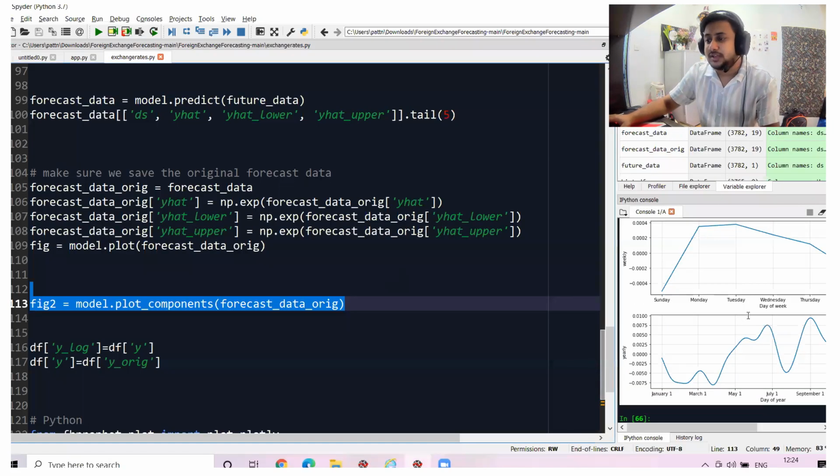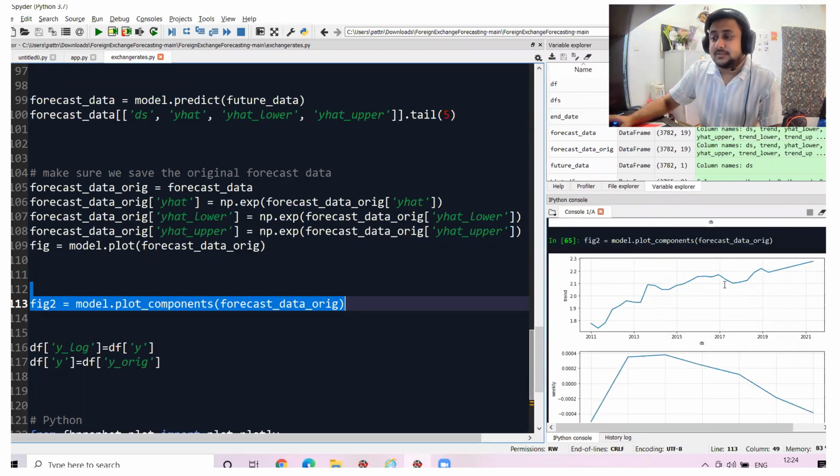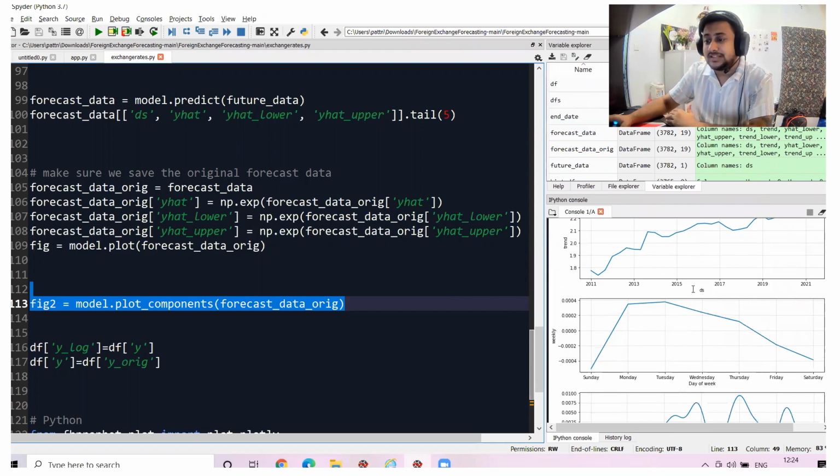So let's go back to the use case. You can see here, I've just expanded. The trend is going high, quite obvious, from 5.8 to 9.5. Weekly, you can see for a certain week, if you want to send money or else you just want to check, definitely within that week, Monday and Tuesday, you can see the maximum exchange rate value. Your rates decrease during Wednesdays, Thursdays, Fridays, and obviously during the weekends.